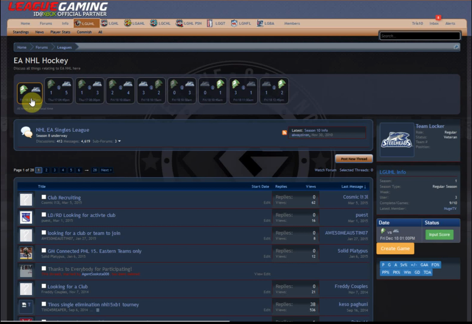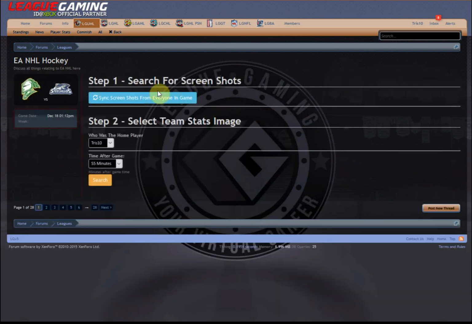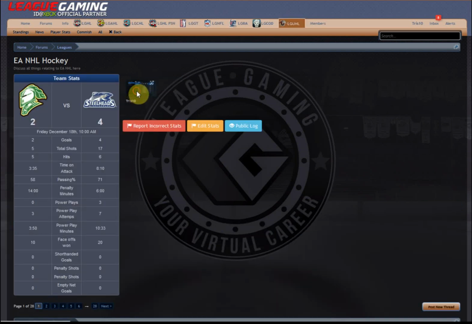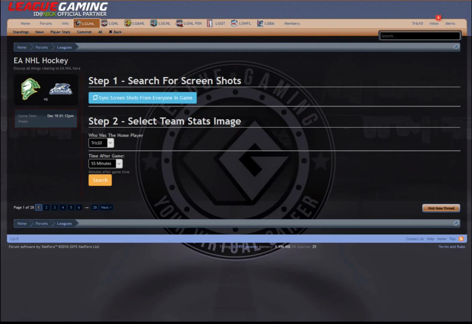and right now it's 1:05 or 1:10, you'll see input score. Or if you simply click on the game here, you'll see input score. The first thing you should always do is click this button. What this button is doing is checking your Xbox account for any new screenshots. That's an important thing I have to re-mention: at the end of your game, you need to take a photo of this screen. This screen has all the stats we'll take, and we'll OCR it, meaning we'll take all the stats out of it.